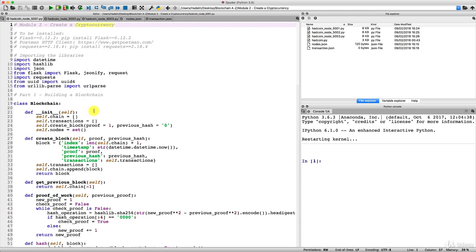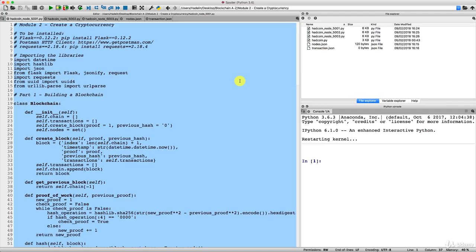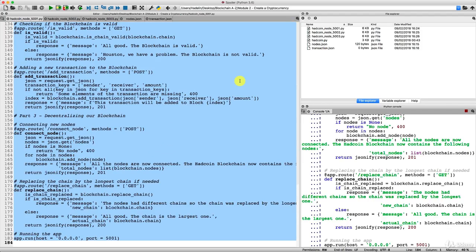So that's what I'm going to do. I'm going to run this node 1, which is my node, on console 1. Then I'll make another console and I'll run node 5002 on console 2. Then I'll make a third console and I'll run node 5003 on this console 3. Alright, so if you're ready, let's do this and then we'll move on to Postman to exchange a lot of altcoins. Alright, so let's start with node 5001 in console 1. Let's run this. Here we go. Node 5001, all good.